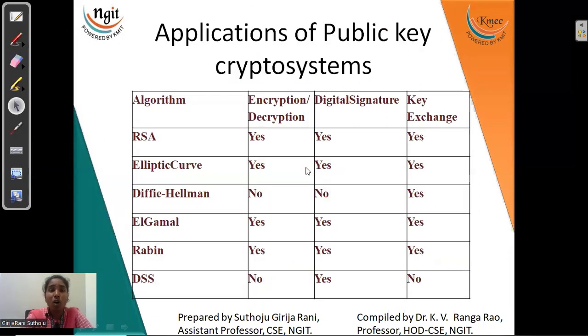So this is the end of all the cryptographic algorithms in the asymmetric type. Asymmetric is also called public key. This is a small comparison. RSA can do encryption, decryption, and it can also generate the key pair. Elliptic curve also does the same. Diffie-Hellman cannot do that; it can do only key exchange, just the session key. ElGamal also does all the things, and we have an extra thing, DSS. This is not in the syllabus. We'll be discussing that in the next unit.